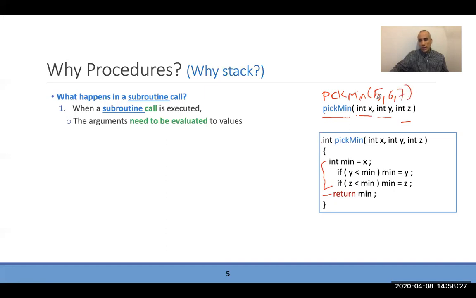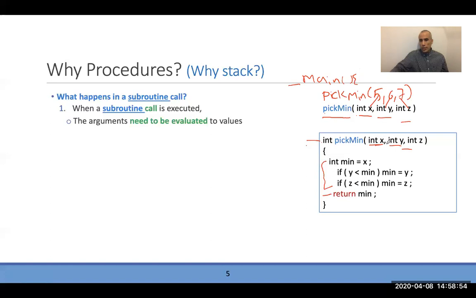So we need to assign those 5 to X and to Y and to Z, right? These are what we called from the caller. Let's say this is the main function, and from the main function you are calling this. This is known in the main function as values, but you need to go to a procedure, which is another function. That's function 1, that's function 2, procedure 1, procedure 2. And then you need to pass those values.